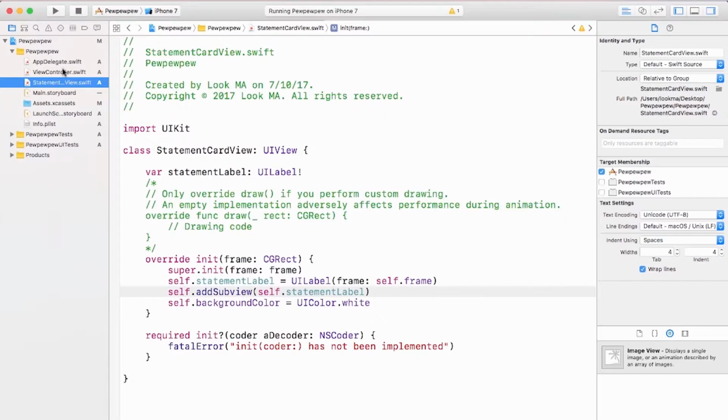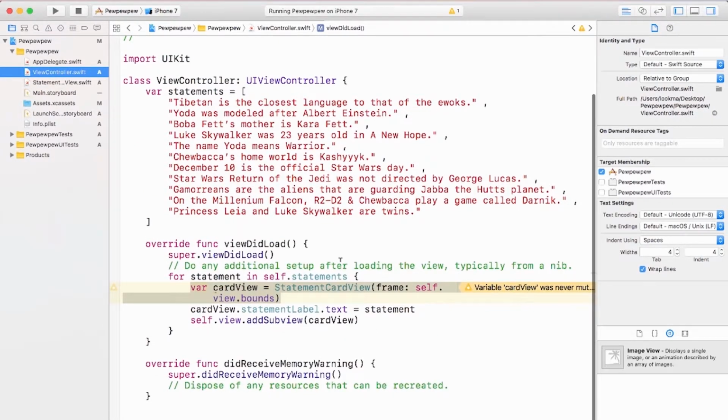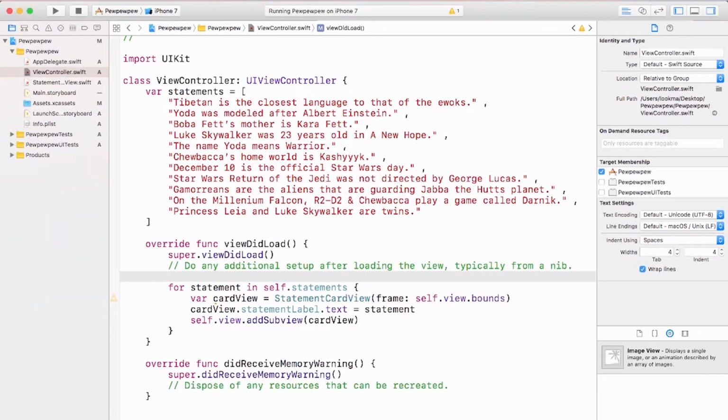Going back into our view controller, right before we actually do our loop, we can go ahead and create our initial frame for what our card should be. The actual frame is a specific object type, which is CGRect. And a CGRect essentially is an object that contains an X and a Y and a width and a height to define it.